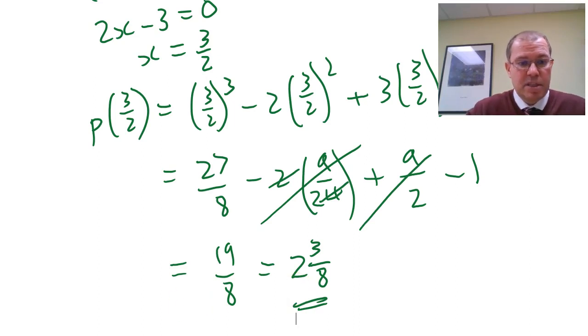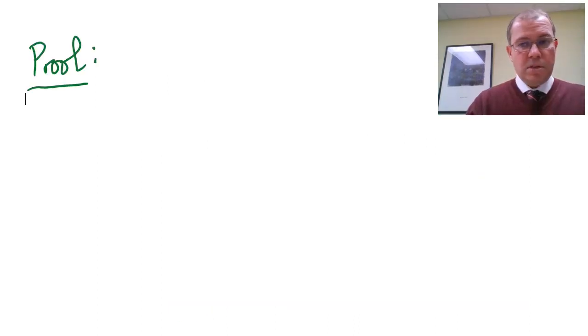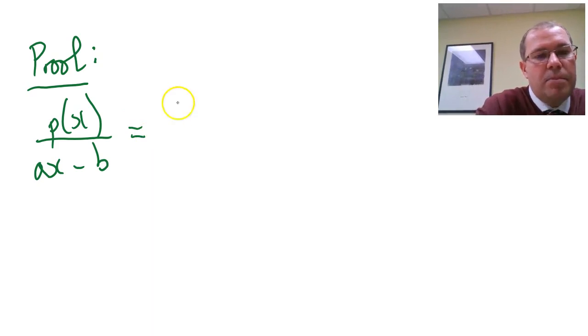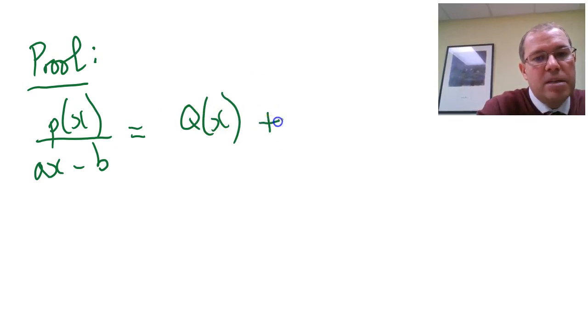So now let's prove this theorem. So what we want to find is the remainder when our polynomial, a general polynomial, which I'll call P(x), is divided by a linear factor, and the linear factor I'll call ax-b. So from my previous videos, or from your knowledge, you know that if you do long division, you get a quotient, which I'll call Q(x). That's my quotient. Plus I get the remainder, which I'll call R, which has to be divided by the divisor, ax-b.